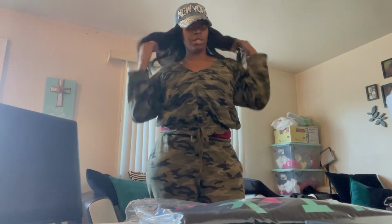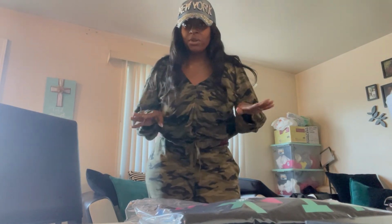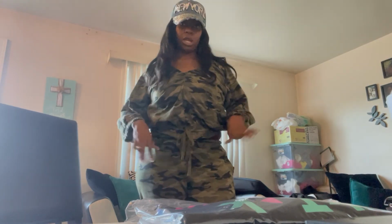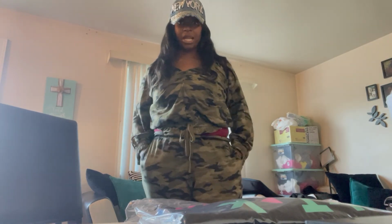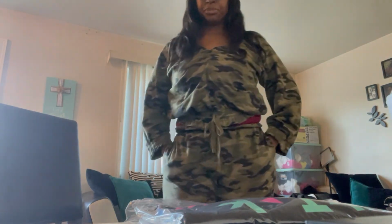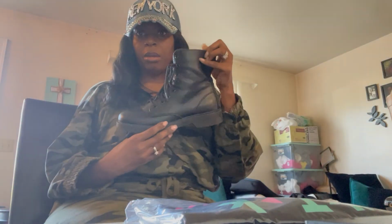So I just made this little cute outfit. I made like four of these little cute outfit sets. I turned pants or leggings into shirts or sweaters. If I was going somewhere cute, I'd put on my little combat boots, throw on some earrings and a necklace, and be cute, call it a day.